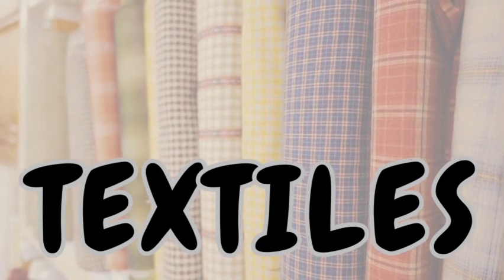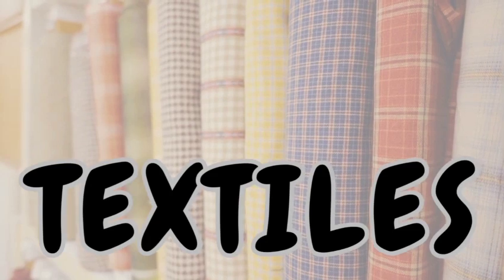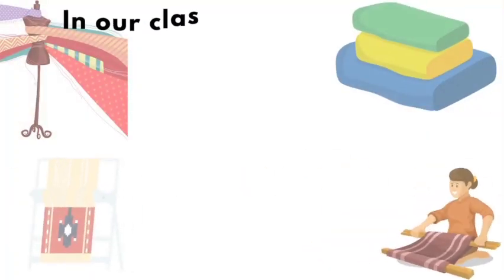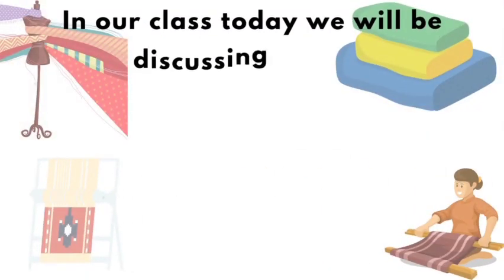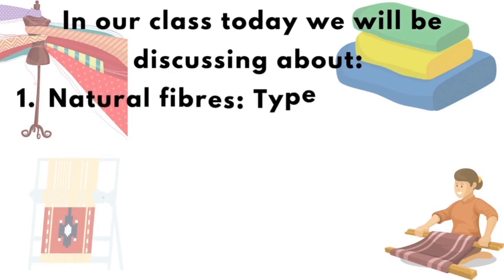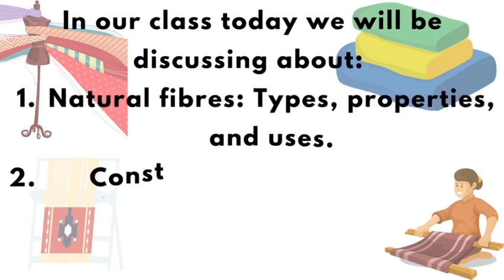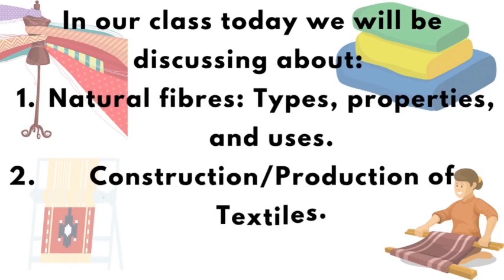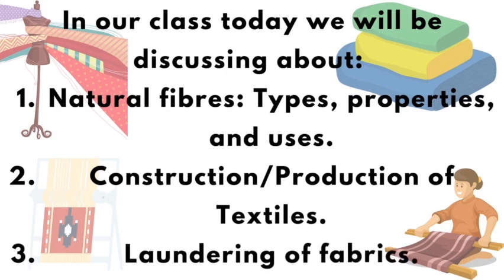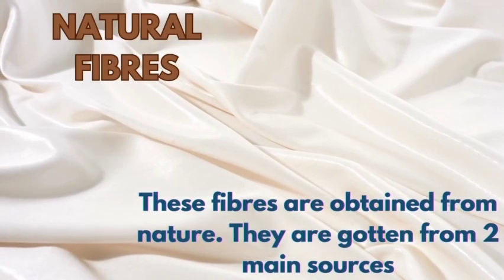Welcome students. Today we'll be concluding our lessons on textile. So in this class we will be discussing natural fibers, the types, properties and uses. We're also going to be discussing construction, reproduction of textiles and also laundering of fabrics. These are what we are going to be looking at on the textile today.